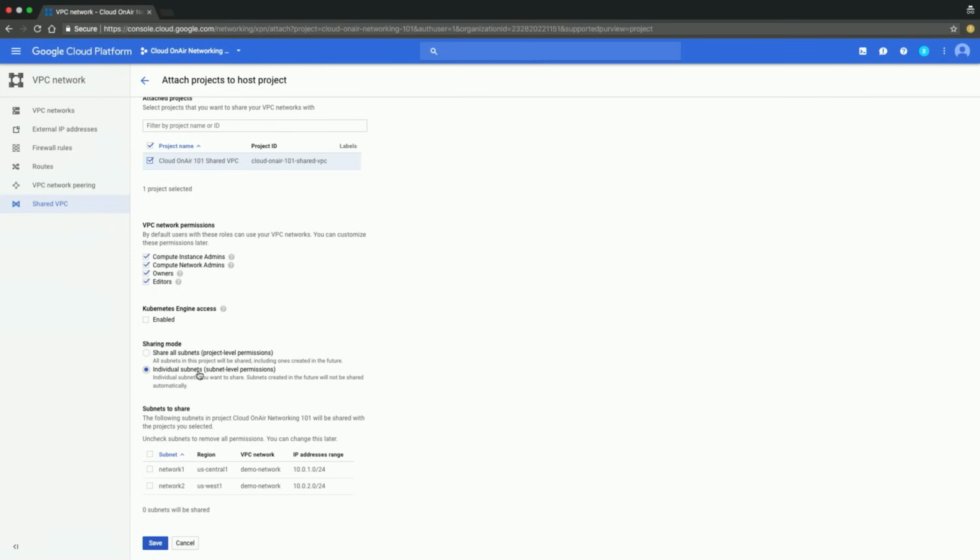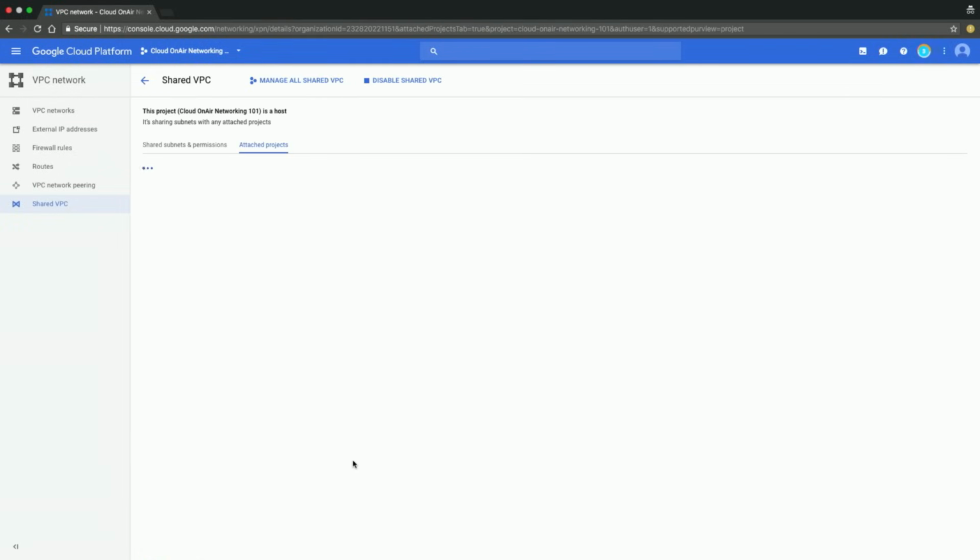So let's say I was using this as a production environment and I created my two subnets, but I only want to share one of the subnets. So I'm just going to click on that, save it. You really get that delineation there if you don't want to apply all subnets. You can really get that granular level you want, right? Again, if you want simplification, you can say, I'm just going to apply all subnets. If you want to granularly specify things, you can do that too.